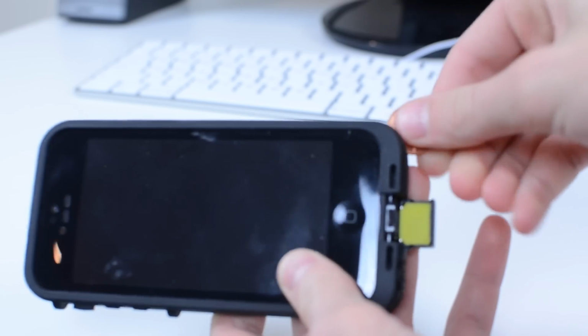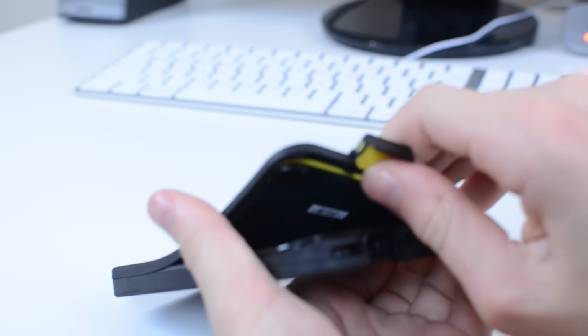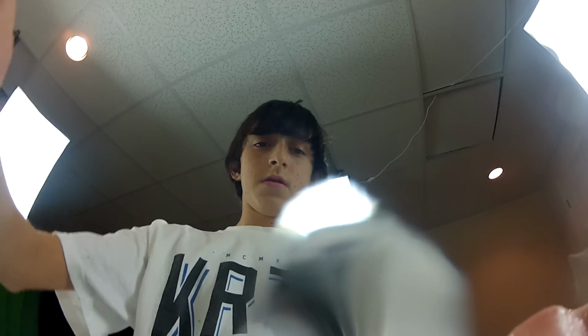The last thing you want is water to actually leak into the case, and removal is just as easy. You unclip the clip on the bottom, and then go ahead and insert a coin, give it a twist, and then pry the case apart. So what better way to test a waterproof case than to actually test it in water?